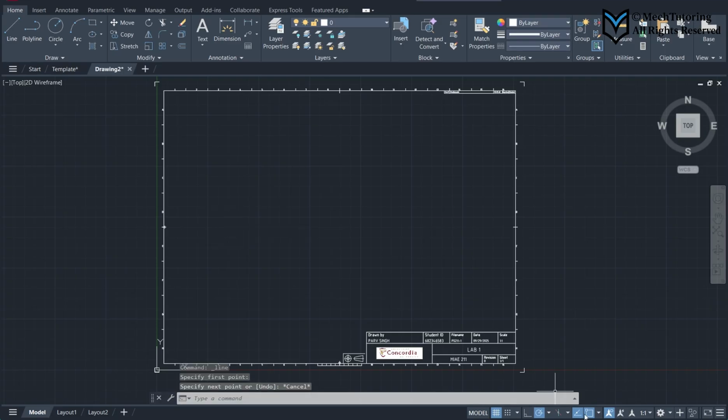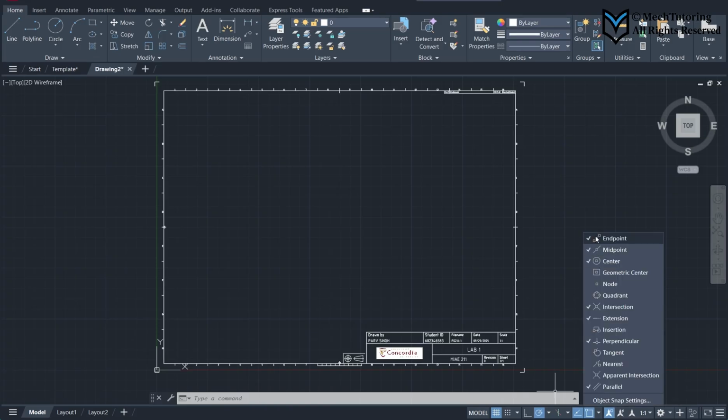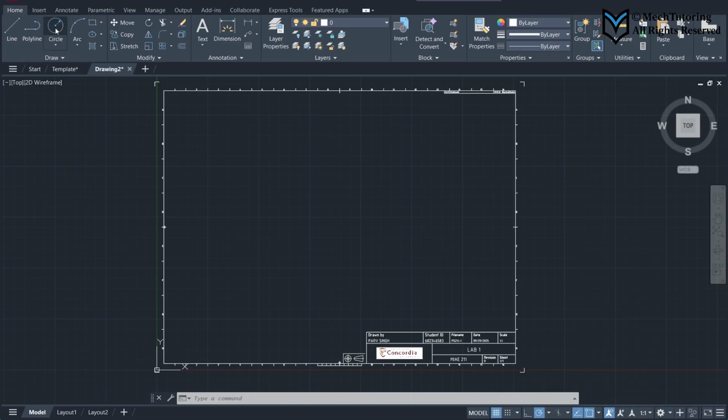You can see at the bottom over here there is a snap cursor to 2D reference point, and there is show snapping reference line. If you click on this, it will show you these options over here. You can select any one of these options to snap on a particular location. For example, let's say you have a circle here.